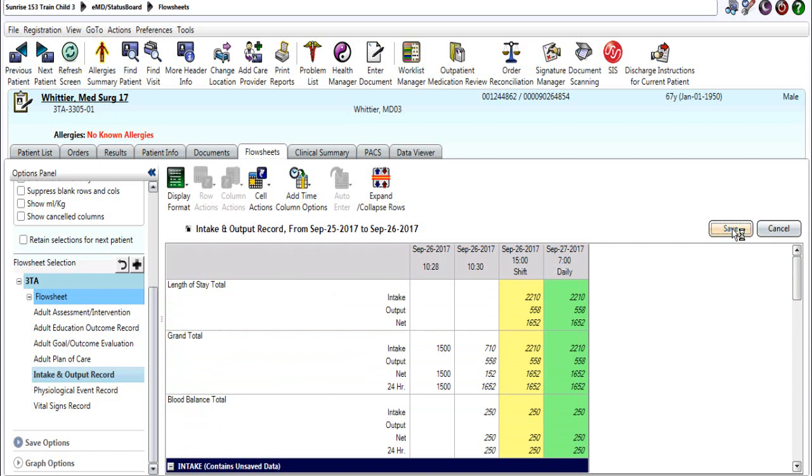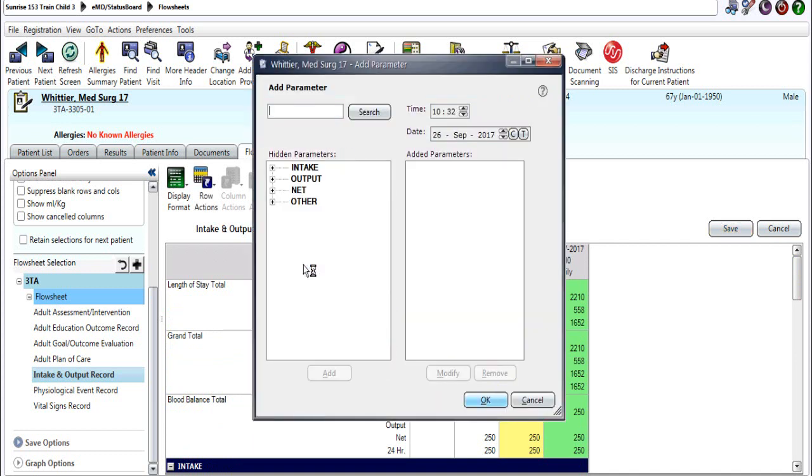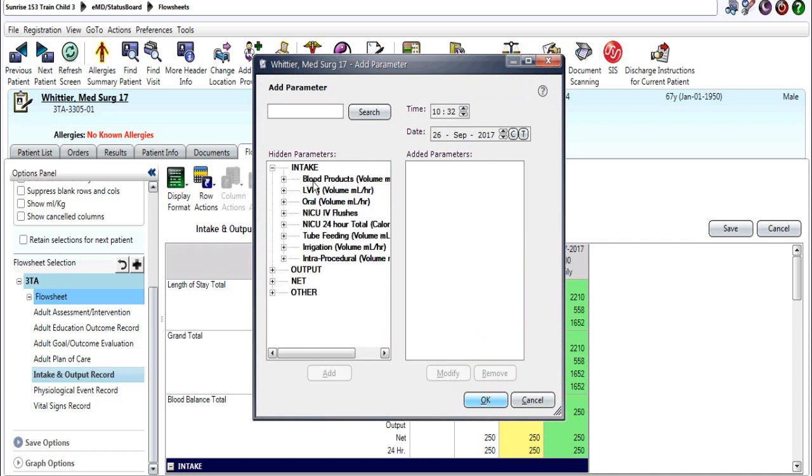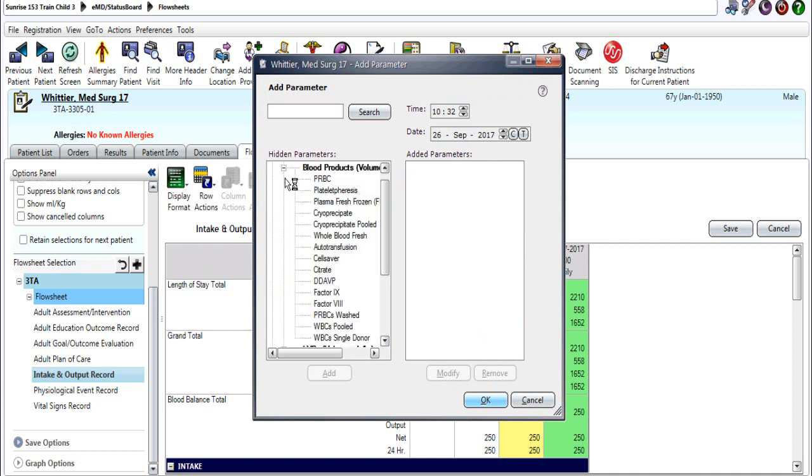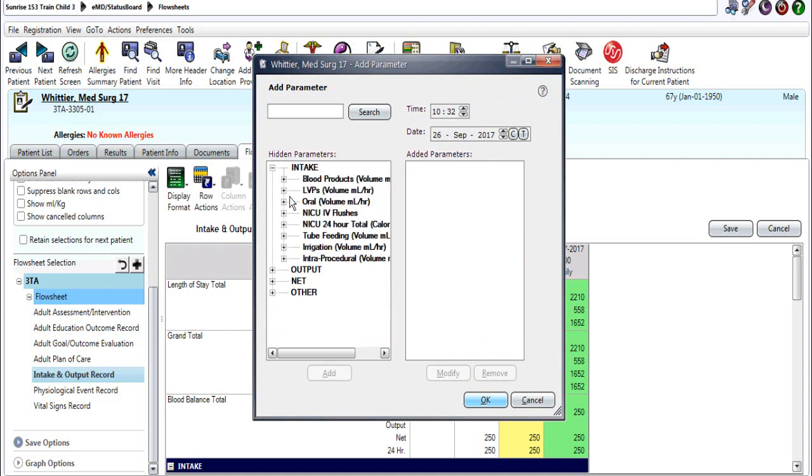You will note all of your data that will calculate towards the top of this flow sheet over the course of your patient's stay based on all of the data that you've entered. If at any point you don't see a parameter that you need to document to, such as lines, drains, blood products, any other type of oral intake, or output, you can add that into your patient's flow sheet. These parameters are not added automatically.